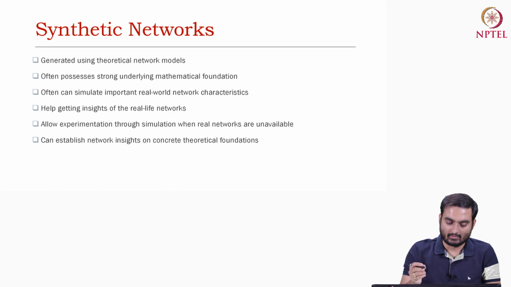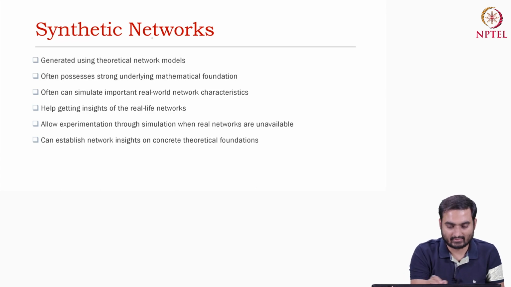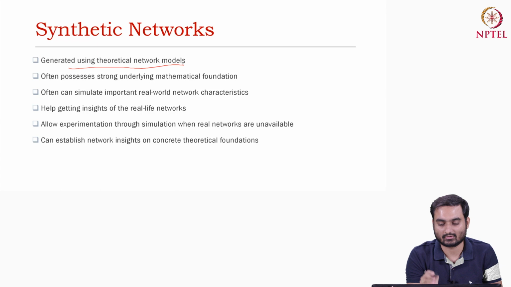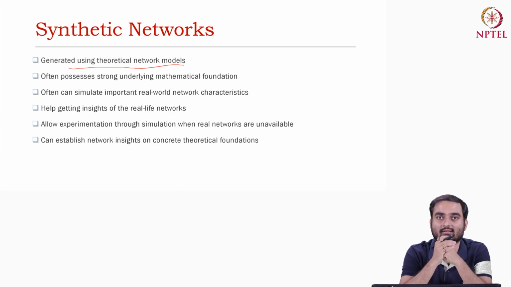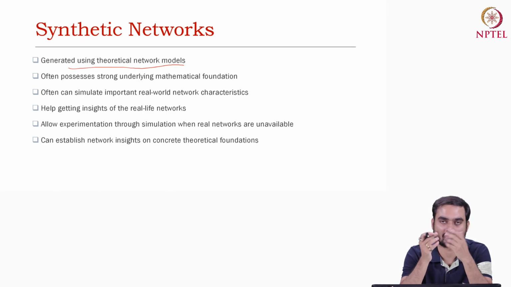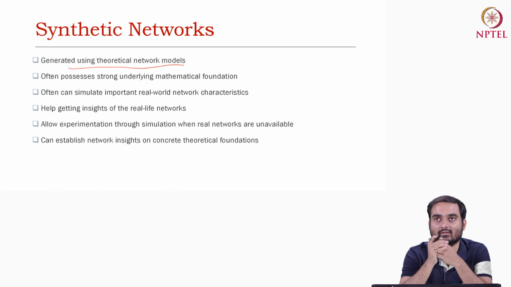Okay. So, synthetic networks generated using theoretical network models, this is very important. In this chapter, we will discuss a series of network generation models that we use for synthetic network generation. Again, I am repeating, it is very important to remember that synthetic networks should exhibit real world properties. It should not look like a random network, because otherwise there is no point in generating a real world like synthetic network.